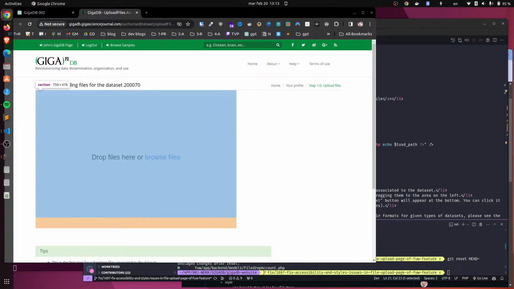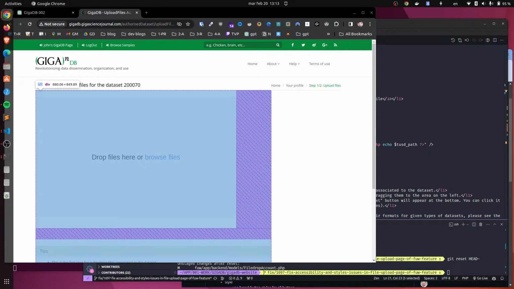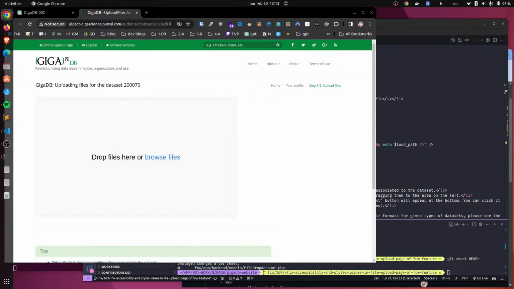There is enough space. Let's remove the min width. Okay, what about width? Yeah, don't.